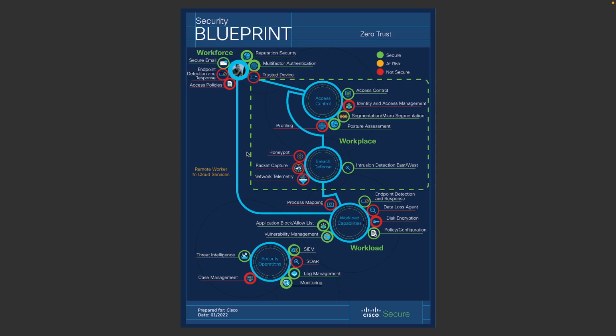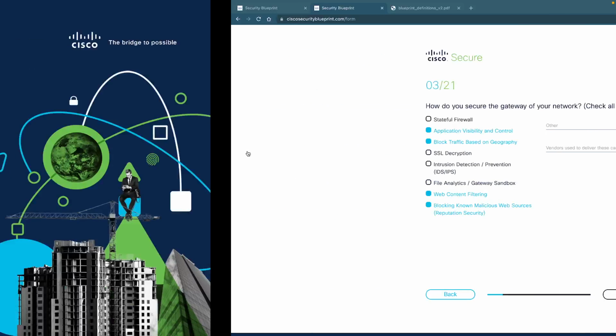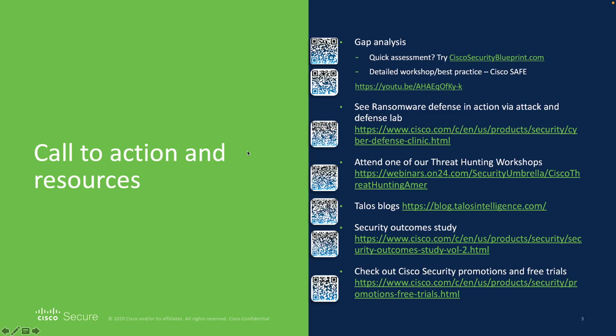Okay, so that is a brief overview of the tool itself, but here are some quick resources that you could leverage. One is this quick assessment and gap analysis.